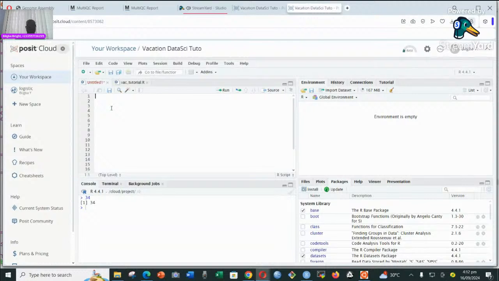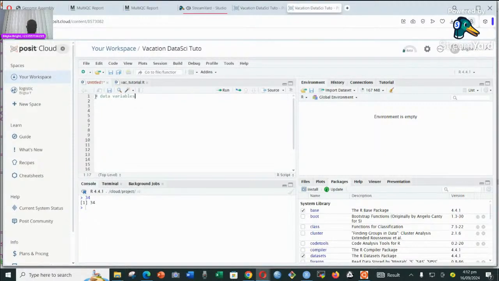Now, there are some basic syntax that we need to know when we're working with R. You can write a text, you can write code. When you are writing only text, which is called a comment, you start with a hashtag. So with the hashtag, we are going to create a topic. So we're going to say data variables.